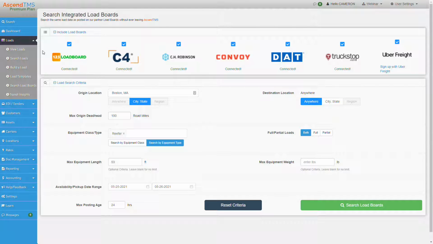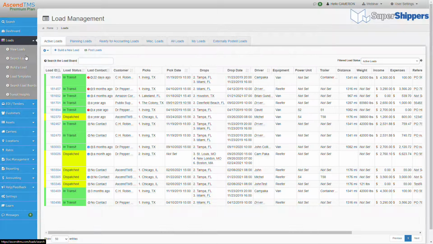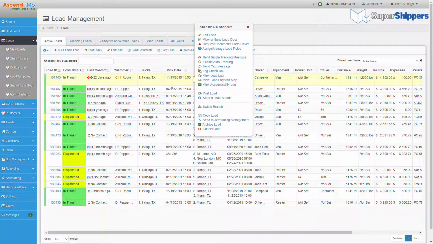So this is a great way to keep your drivers loaded, find emergency backhauls, do driver pre-planning, or get a feel for the market that you're going into, or into the actual lane. Maybe you're brand new to that lane, and you want to find out how you're going to be getting out of it, because you've never done it before. So if that's not cool enough, you have all that available to you, and again, it is included inside of your system.